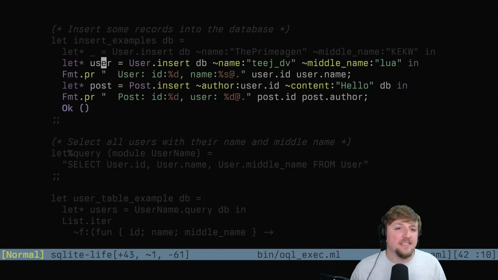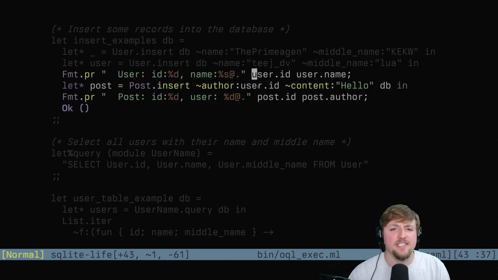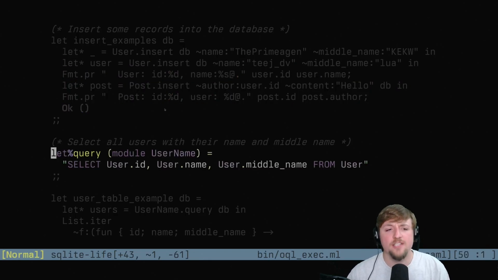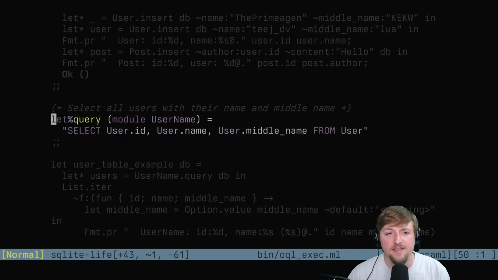Again, we're just doing the basics of create right here, where we're inserting a new either user or post in this case. And you'll notice we use the user ID here that we get from this first statement to do this. But here's where things get, I'll say, you know, toot my own horn, quite a bit more interesting. And what happens here is that we can start writing queries. And this at first is going to be confusing because this sure looks like SQL, but it's just a string. And this is where Octane's magic really starts to come into play.